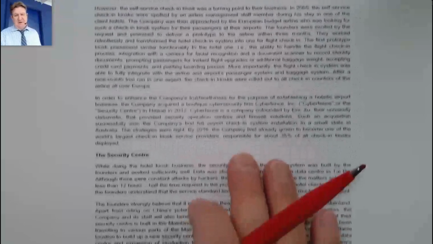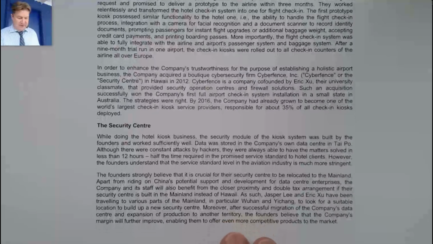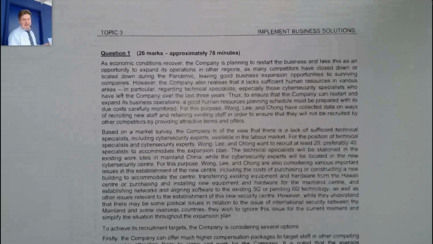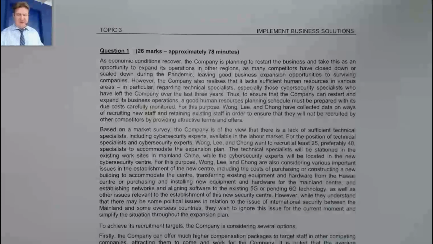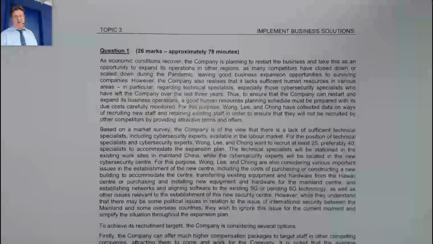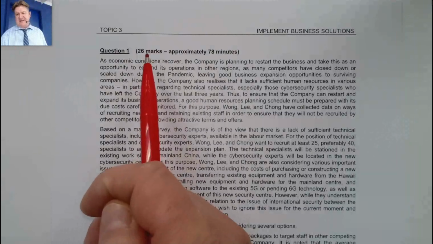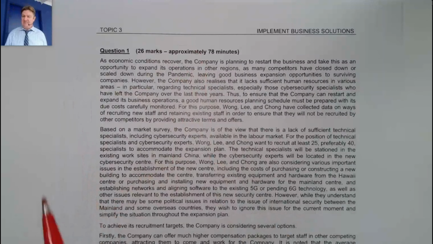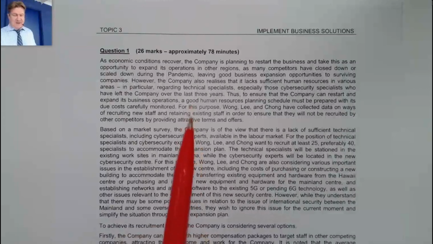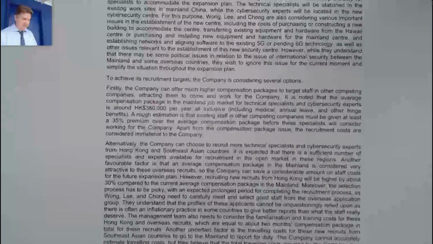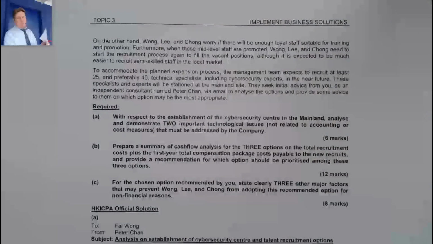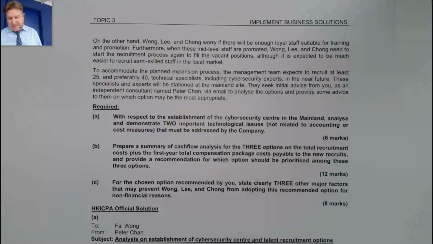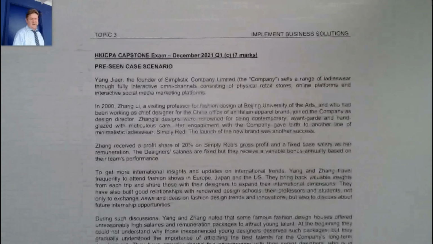This is quite a large part of the pre-seen I've put in. And then on exam day, they give you more additional information just here. So this is a 26-mark question. In the Capstone exam, it's 80 marks and you've got 4 hours, so you have more time to answer these questions because there is a lot here. Look, you can see a lot of information being given. And then on the next page, we've got our requirements. But since this is quite a short demo, I don't want to do a big, large question, so what I've chosen here is a smaller question.